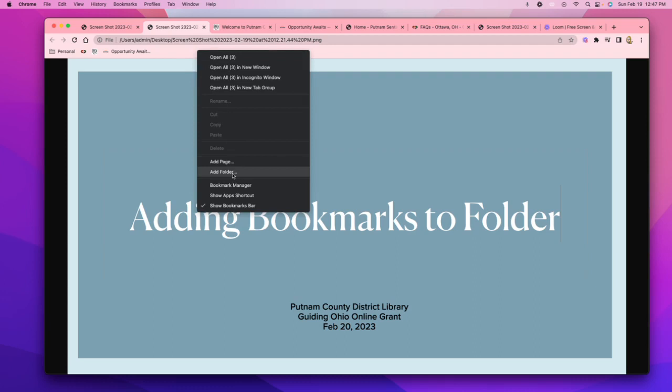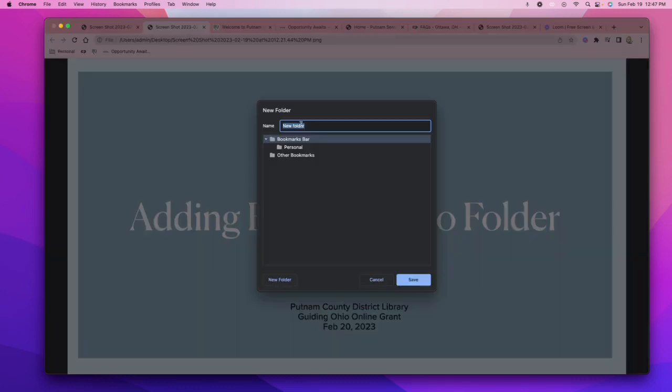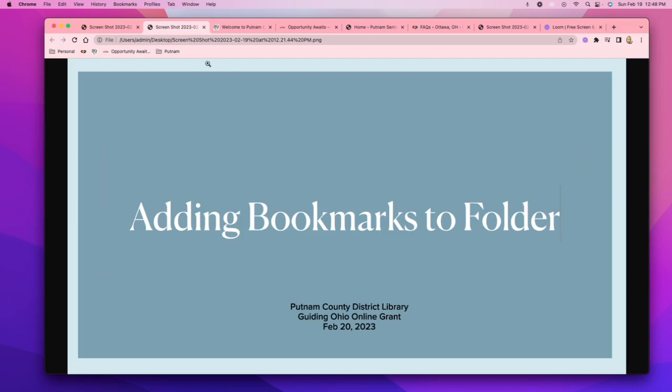So you simply click add a folder, and you can title this folder. I'm going to title this folder Putnam because I'm looking at different sites that have to do with Putnam County. So I've got that added. I'm going to hit save, and notice it came up here where my bookmarks are located.